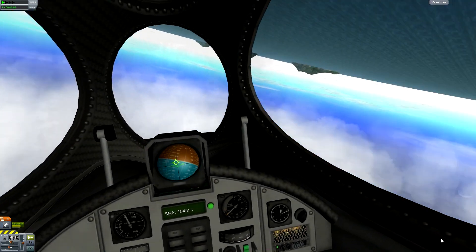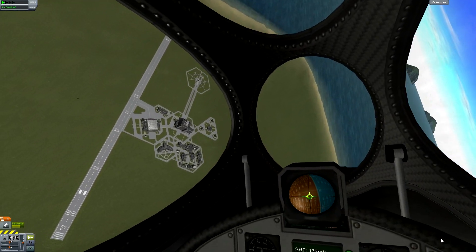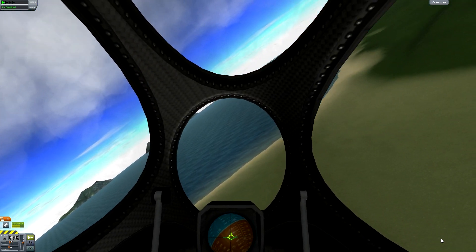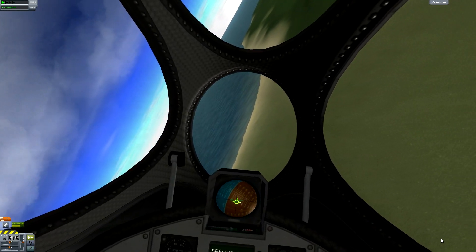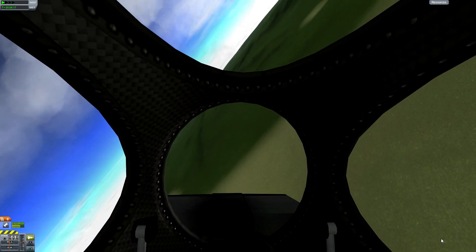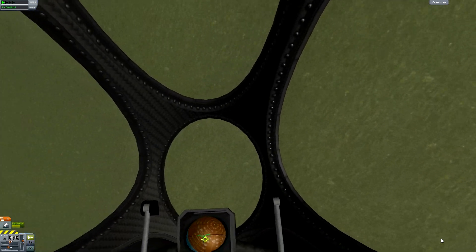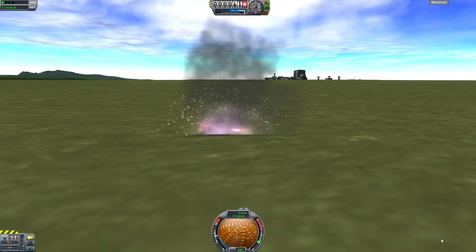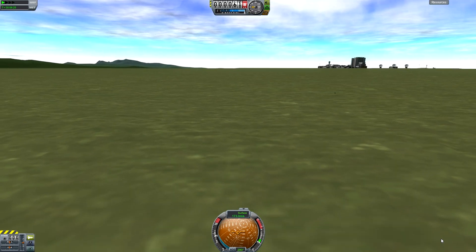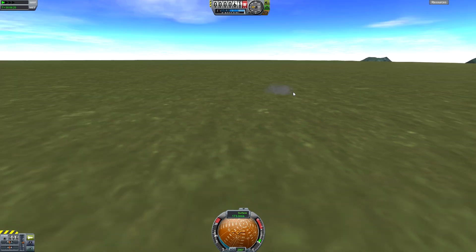It's a brand new mod and it needs a lot of work, so I'd imagine in the future it would be very polished. Right now it looks fine but there are some glitches on the runway — sometimes you'll see it really glitchy. I'm not sure if that's just me because I'm using other mods. If at any time you get motion sickness, just push Scroll Lock and you have control of your mouse and normal controls again.